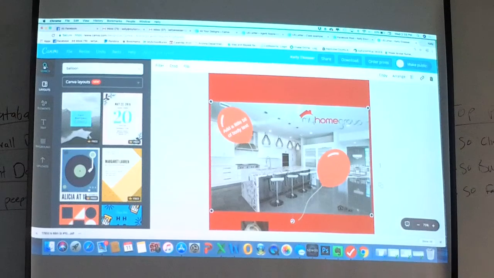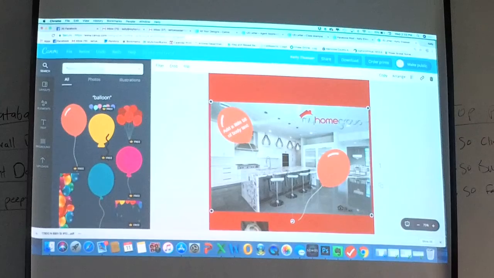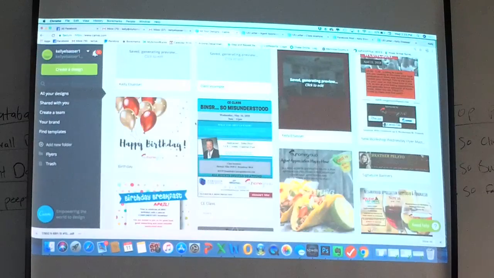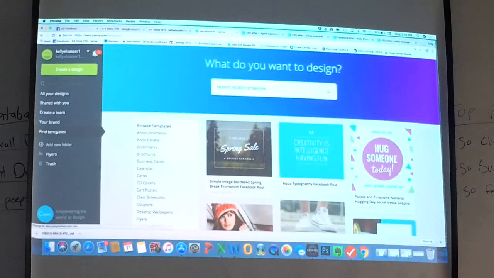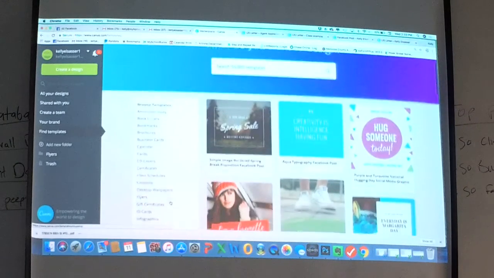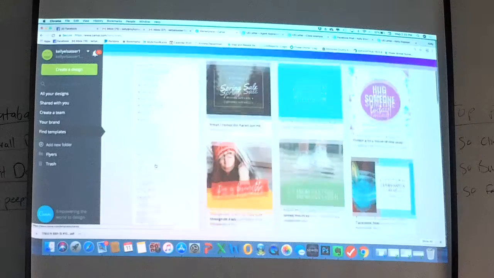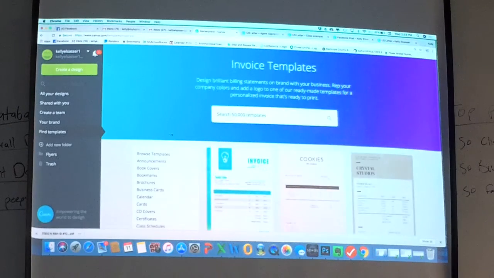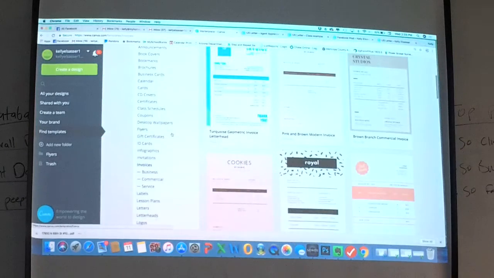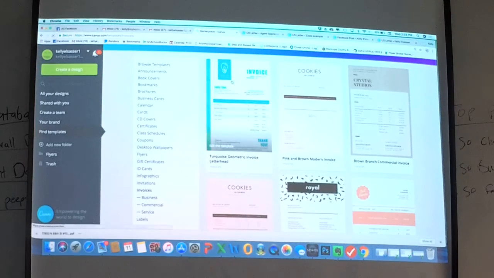If I search, like I want to do, well, it wouldn't be this search. You have to go back to the first screen when you log on. This is what it looks like when you log on. Remember, you're not going to have any of these down here yet, but you're going to have these choices up top. If I search now, find templates, there it is. There's a kabillion, 50,000 templates. So look down here. You can use any one of those. How about invoice? I've never clicked that in my life, but let's look. Now look, they're already laid out for you. But if I chose this one, use this template.